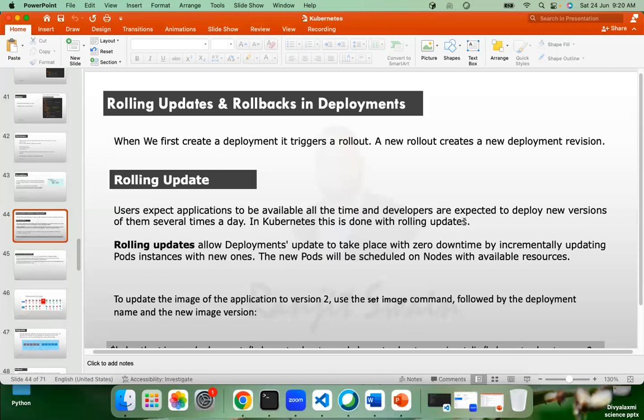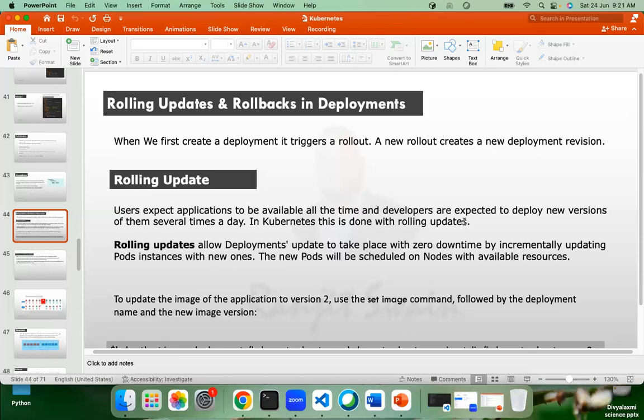It will first terminate one pod and deploy a new pod in that place, then terminate another pod and deploy a new pod in its place. So these 5 pods will always be there: one will be terminated, another created. In this case, your application will always be up and running.